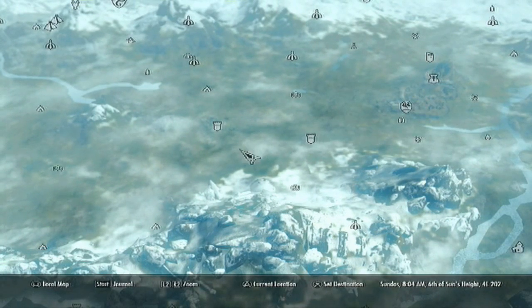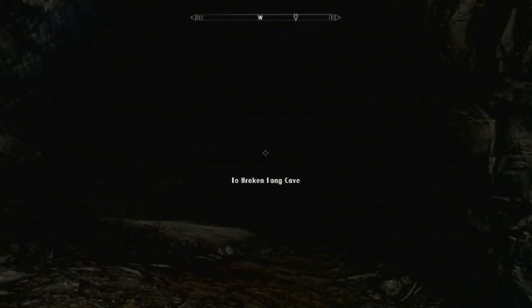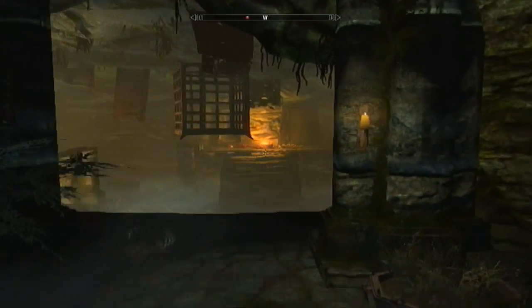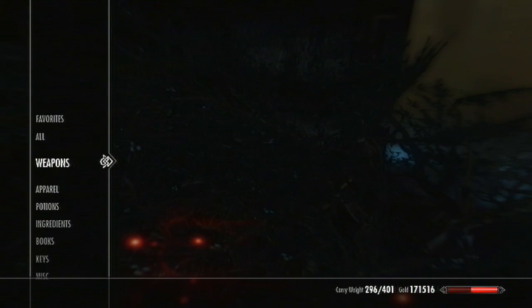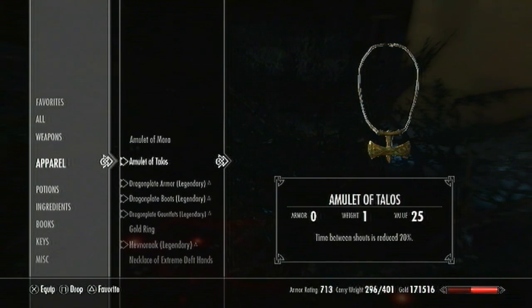First of all, the easiest place to find a vampire is in a summit cave. What's it called? Broken Fang Cave. Yes, that one. You want to go here, and the first thing you enter, pretty much the first thing you fight, to be honest, is a vampire. The key to contracting the vampire curse disease is you want to let him hit you with the red energy ball thing that he does. Any other spell won't work.